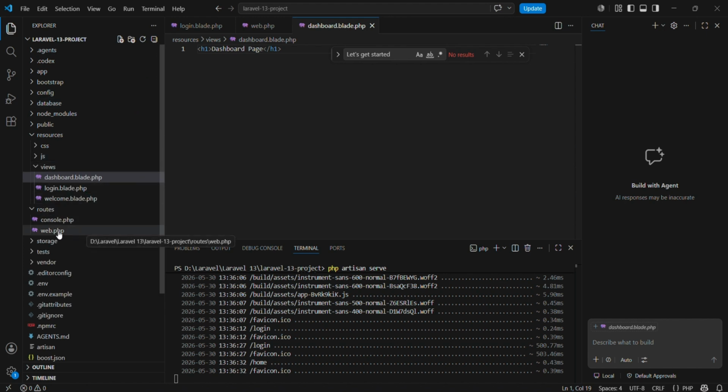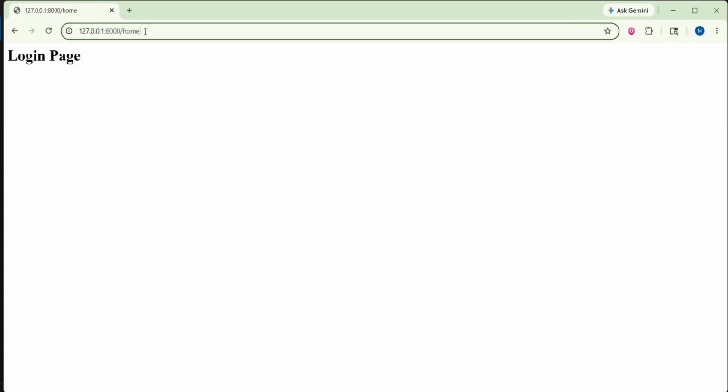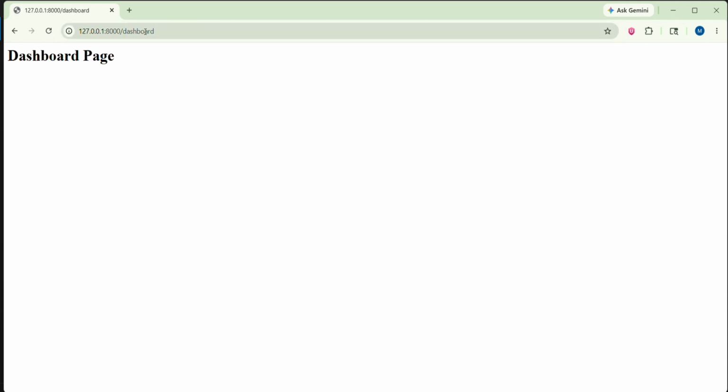Now in web.php, define its route. Here, we will define a route that returns the dashboard view when a user visits the dashboard URL. Now let's open the browser and test the dashboard route. Perfect! Everything is working as expected.